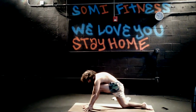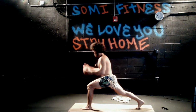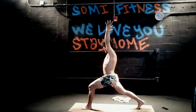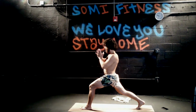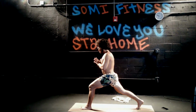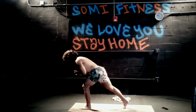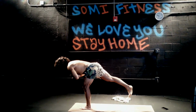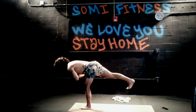And then your next inhale, shift the weight forward and come up to a high lunge. Engaging both legs into the floor, keeping that back leg nice and strong. Bring the hands down to the heart center, and then start to shift your weight forward and start to fly for warrior three. Taking that one point on the floor to look at, keeping that right foot flexed.